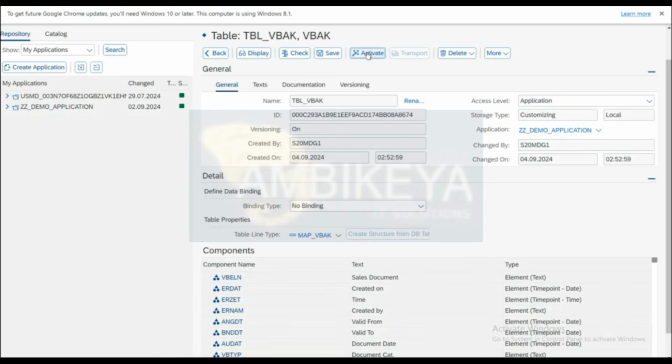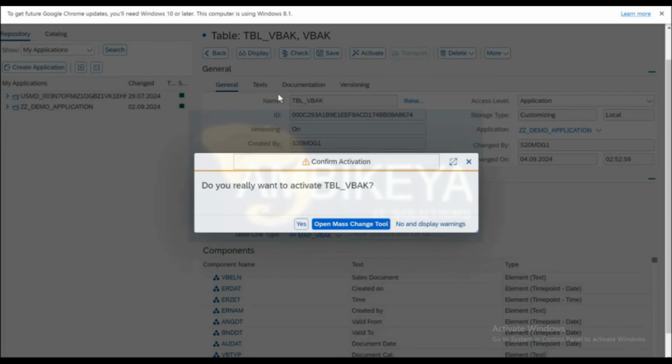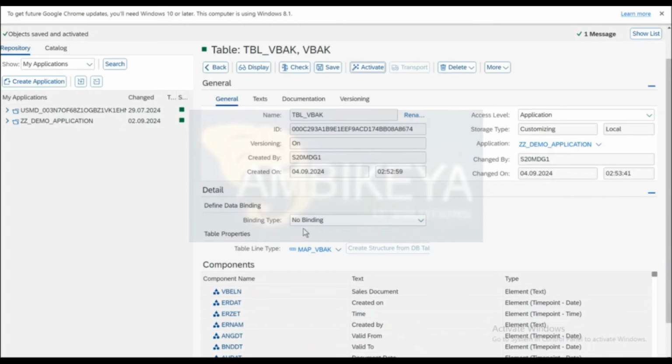I'm activating this table. What is the difference between table and structure? Can you tell me? A structure will hold only one record, a table can hold many. A structure is nothing but a work area; it holds one record at a time.